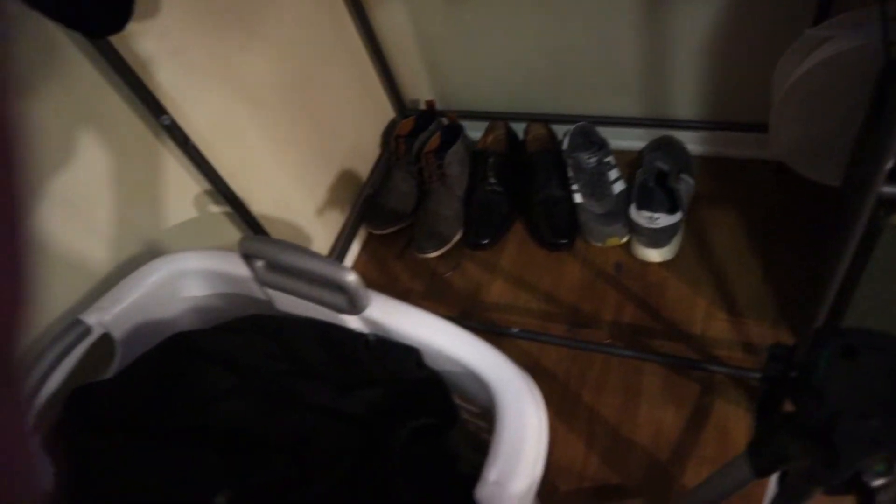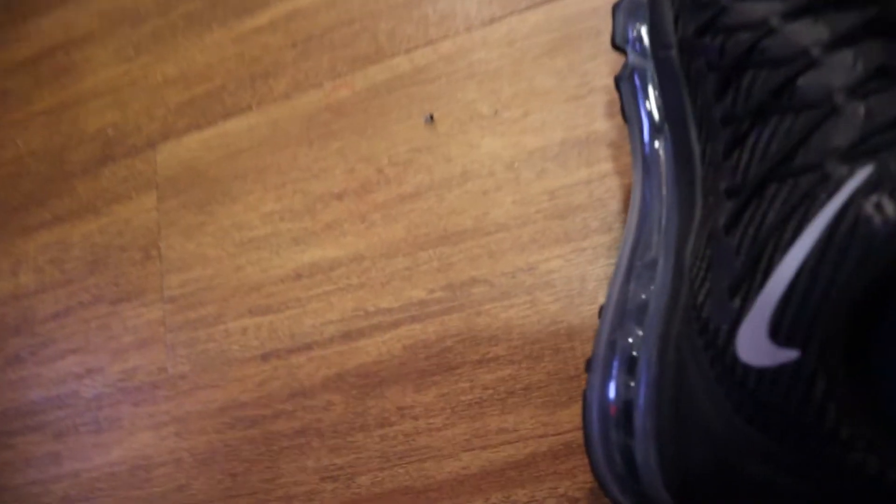This is a laundry basket and it has wheels, which is actually pretty useful because I'm on the upper floors. And all my shoes are right there — I have two pairs of dress shoes, some Adidas shoes, and then some shoes I don't use are right here where they're not seen. And then the pair I'm using right now — these are fresh.